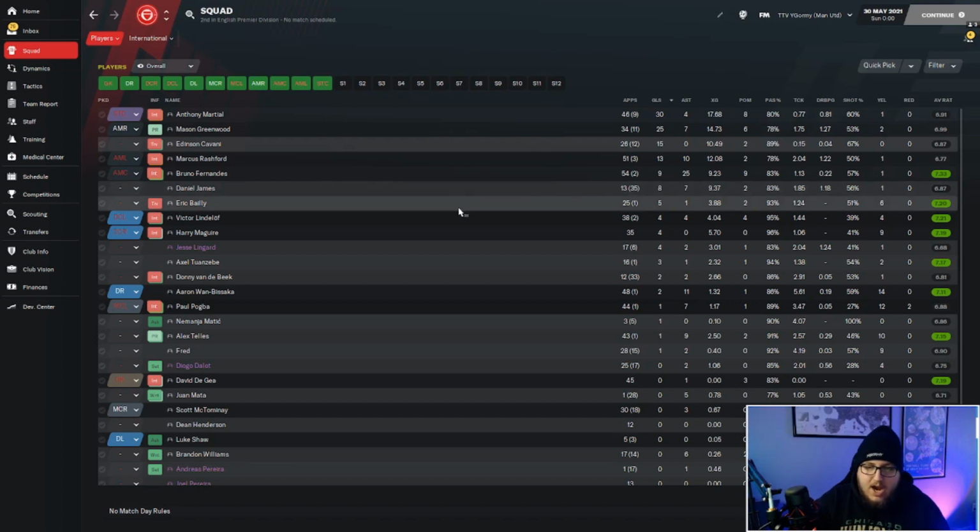That's great to see. Eric Bailly with 5. Victor Lindelof with 4. Harry Maguire with 4. And Axel Tuanzebe with 3. So they all play as center backs and in the corner set pieces. That's great to see that you have all of your center backs contributing from those.